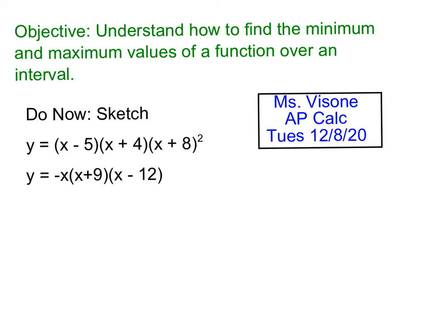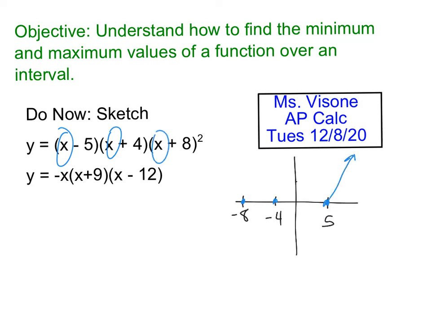So for the first, just kidding. All right. So we have my zeros are at 5, -4, and -8. Let's see. And remember when I taught these to you guys, most of you at least, it was that we were like, what happens as x gets really big? It was really a limit. What's the limit as x approaches infinity? Well, I have x, and x squared, so that's positive infinity, so it's going off to positive infinity. And then it's a polynomial, but because of that x squared, it's a double root at -8.